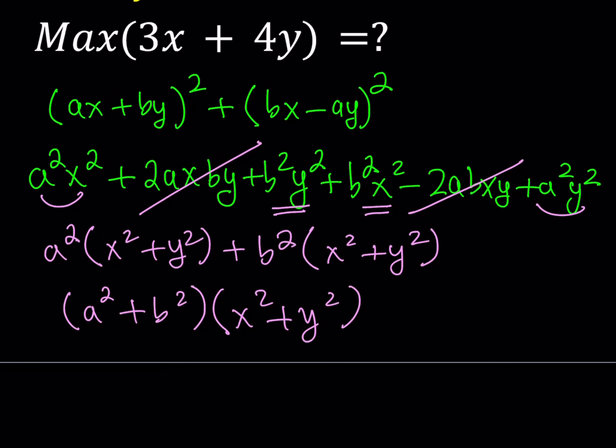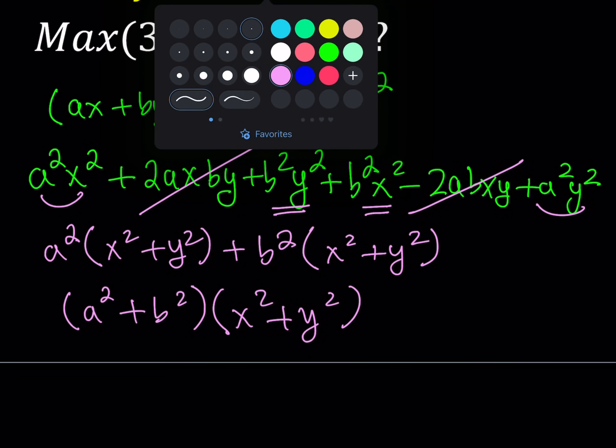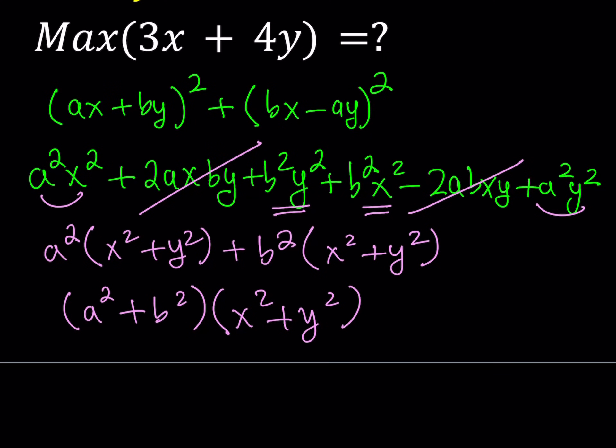Now this is interesting. First of all, we are adding two squares, and then we're getting this product. Now what is so significant, you'll see in a little bit how useful this is to find the maximum value of our expression. But before that, I want to say something else about this expression because that's fairly interesting in my opinion. And please let me know what you think. Now, ax plus by is an expression, we're squaring it. So we're basically, here, this is a sum of two squares, alright? And what about the factors? Well, a² plus b² is also a sum of two squares. And x² plus y² is also a sum of two squares. So, if you take two numbers of the form a² plus b², which means the sum of two squares, and multiply them, their product is also going to be a number in the same form. I think that's kind of interesting, and it's a very important concept in number theory. Numbers that can be written as sum of two squares.